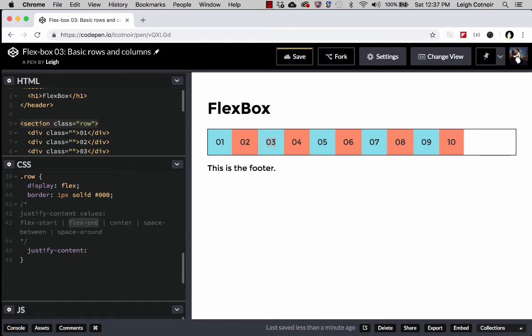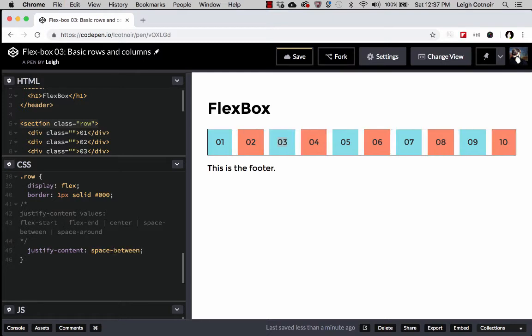If you were to choose flex end, let's just take that and paste that there. You can see that it justifies everything at the end. If you wanted to do center, as you can imagine, you can see how it would center. All right, and then if we did space between, it's pretty much exactly the way that you would expect it to be. It basically pushes flex start and flex end all the way to the ends, and then it puts space in between, and it justifies that.